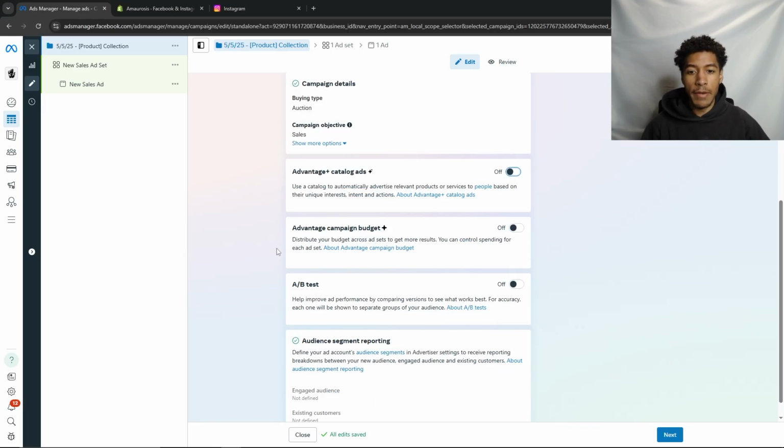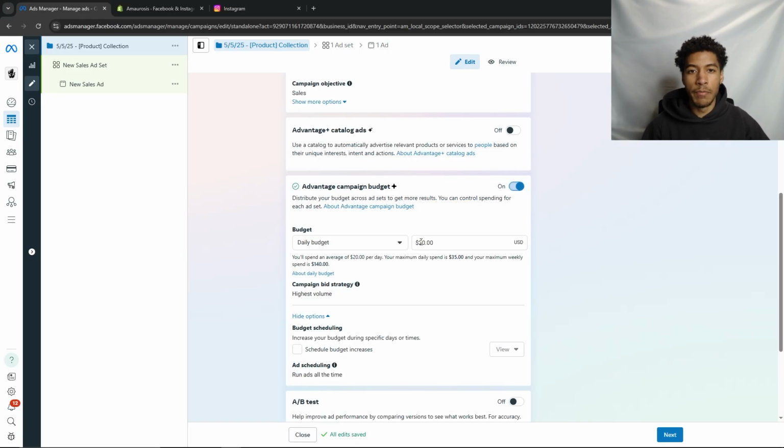Now, Advantage campaign budget. This honestly, you can turn this off or on depending on what style you want to run your ads, but generally I turn this on. I highly recommend you put your daily budget to above $20 a day. Don't really go below 20 because then it takes too long to get data and you might be going 2 days without any sales, or you might get a sale once every 2 or 3 days. We want to get information quickly. We want to get a sale on our winning ad within the first 12 or 24 hours so we know that something is working or not.